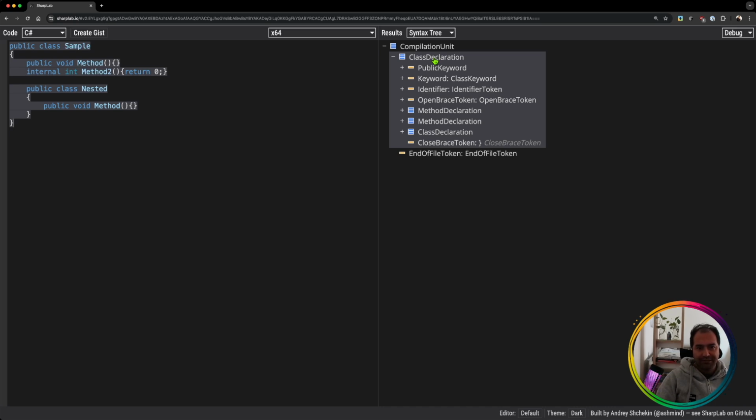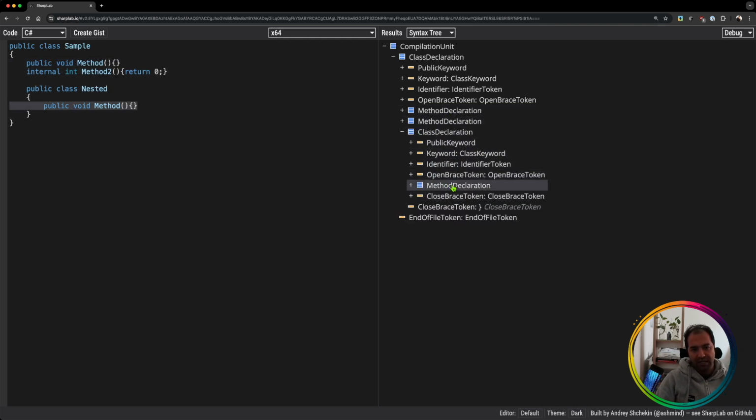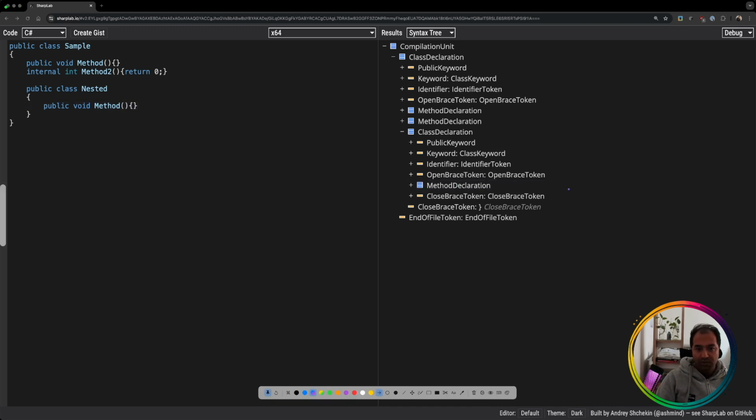Within the class declaration, we have a couple of method declarations which are important for us. So we want to traverse this tree until we get a method declaration. Also, we have a nested class, which also has another method declaration. So we want to get this method declaration and these two in here. And that's what we want to do at the moment. So let's get back to the code.